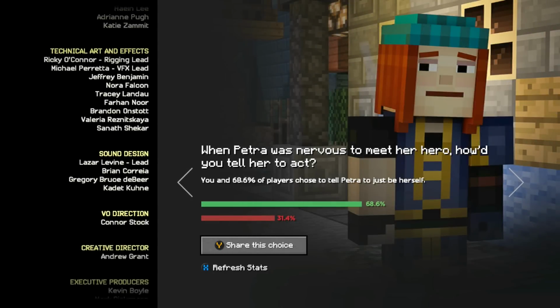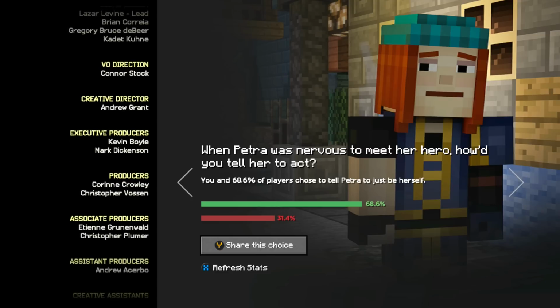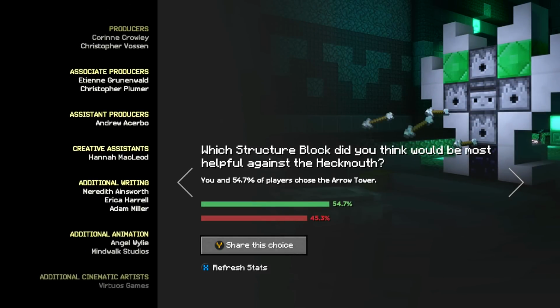When Petra was nervous about meeting a hero, how did you act? You and 68.6% of players chose to tell Petra to be herself, which I think is good advice in pretty much every situation.